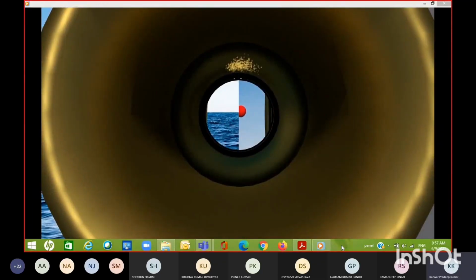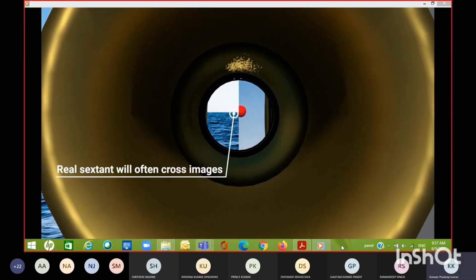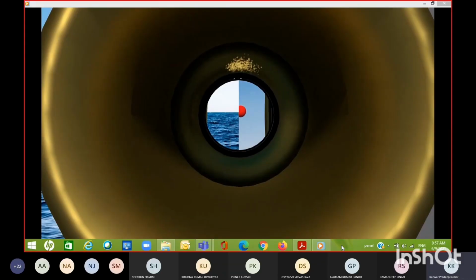You will normally find there's a little optical quirk here that means you can see both the horizon and the body if you have it right in the center. That doesn't work in my example as this is all computer generated. Once you've got it as close as possible with the clamp, you can then use the micrometer to do the final fine adjustment to bring the body in line with the horizon.